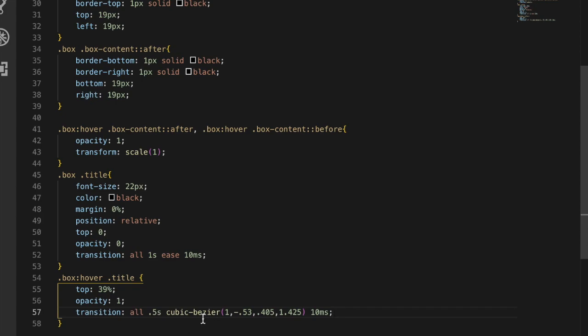So basically what is cubic-bezier? If we hover the cursor on it, they also give you some information: shorthand property combines 4 of the transition properties. Basically all of the transition properties, 4 of them, mix together in one single property. So this is why they're using cubic-bezier.